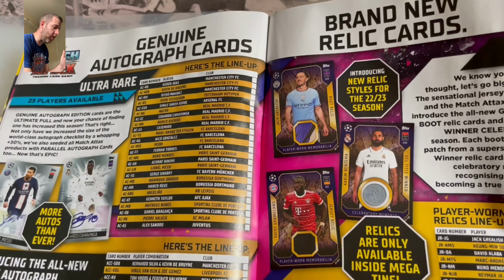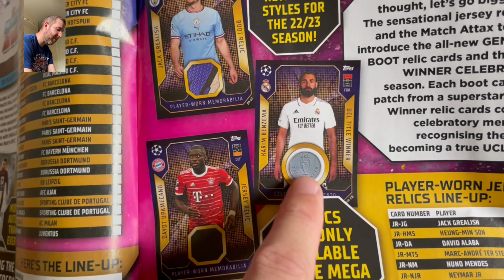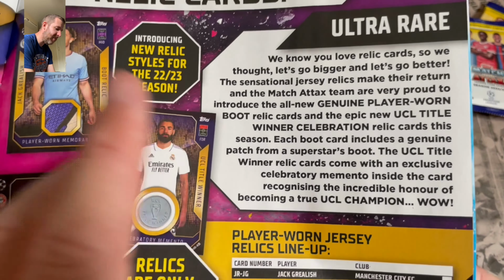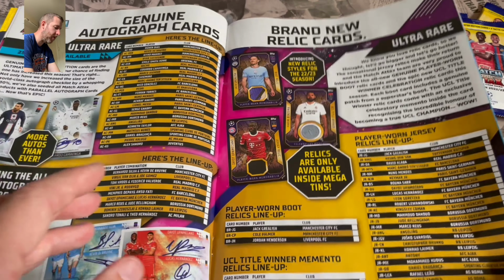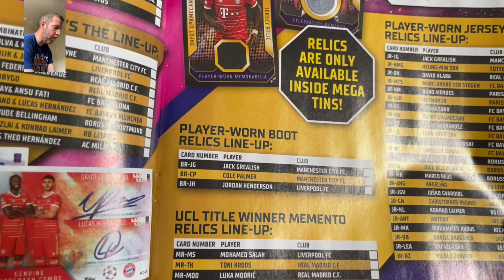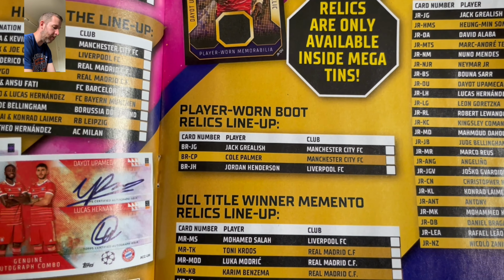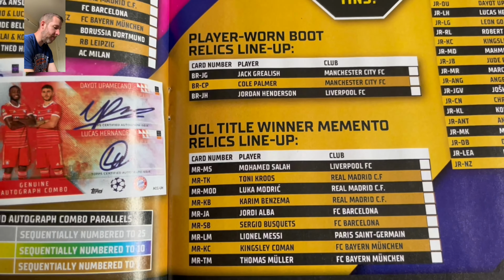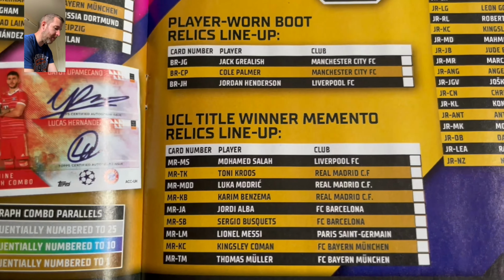So, the Relic cards aren't new, but you can get, I believe, a Champions League memorabilia winner celebration kind of Relic card. So again, something different, not just your bog standard player worn shirt. And also there's player worn boot relics up for grabs as well. So I've got Jack Grealish, Cole Palmer and Jordan Henderson. So that's pretty awesome. And there's the Memento relics as well.